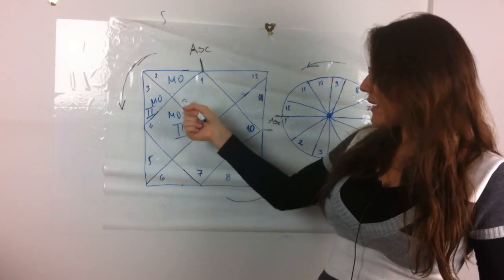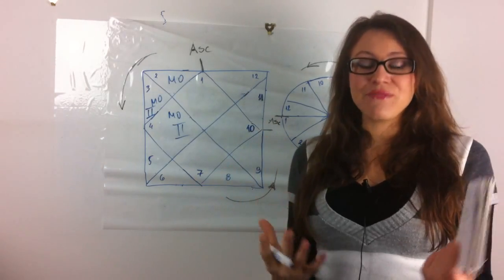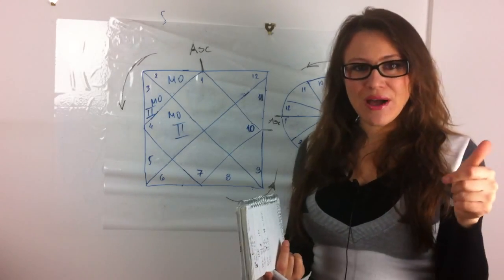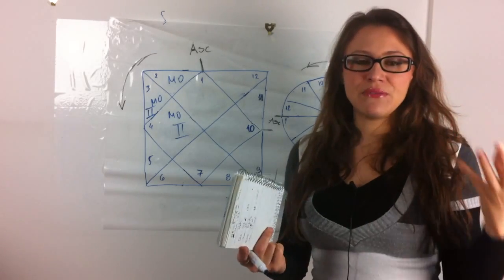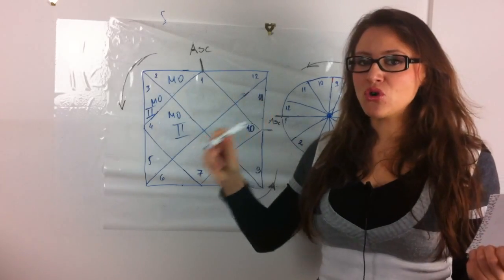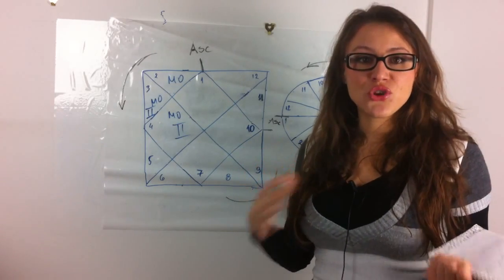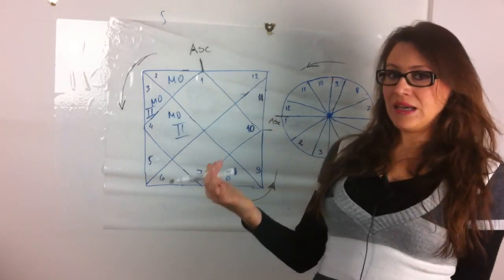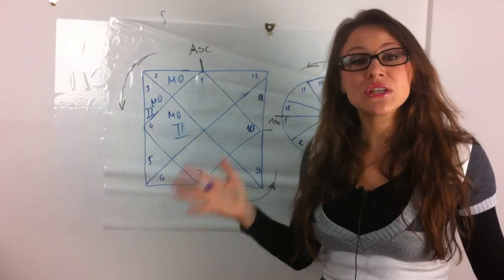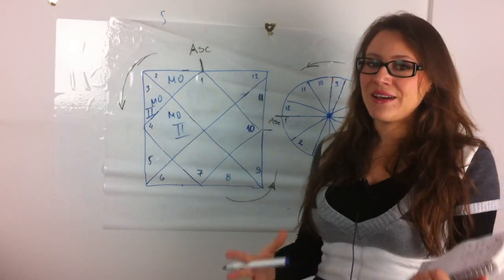And they have a need to feel comfortable in life. The second house is all the comforts in life which give us pleasure as well. All those sensual, material comforts, it might be possessions, it might be food. The moon shows emotional attachment, what you get attached to. And people with the moon in the second house might get attached to possessions. So they might never throw something out. They might sometimes even become hoarders. My mom is like that with the moon in the second house. She never throws anything away. Once they lost her suitcase at the airport, and 5 years later she still cannot let it go. She felt so attached to all the clothes inside, all the things that she possessed.